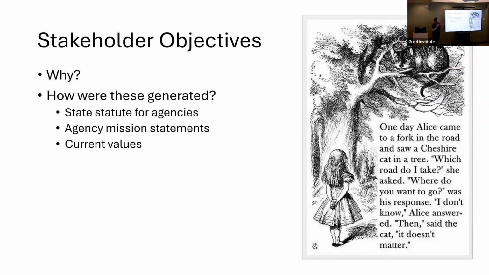So I'm going to cover next what the stakeholders valued. Decisions, to me, are always an expression of one's values. So we're ultimately trying to get the state to a decision point. The only way we can get there is if we understand what they care about. These were generated in a variety of ways. Some of the states said there's actual statute that tells us what we have to do.